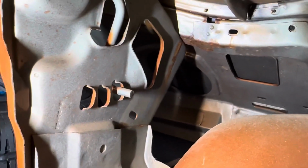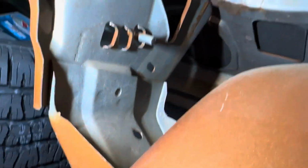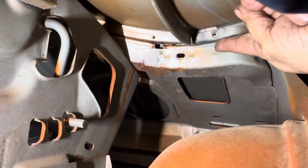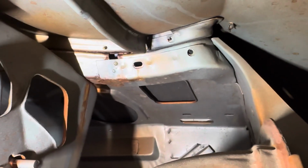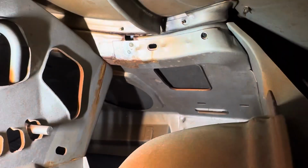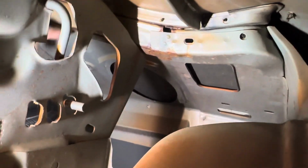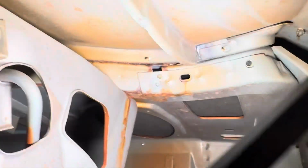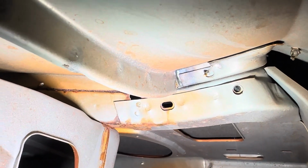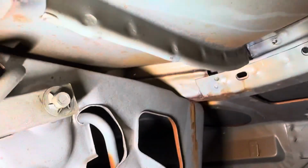Underneath, this is something, a good point. If you're ever looking at cars, this is the area that you want to look for, that is notoriously rusted out on B-bodies. This one is in extremely good condition. You actually can go as far as on the tip of the fasteners, right there. You can actually see the sealer. And when you use the proper fasteners, it should have sealer on it to seal up that opening.